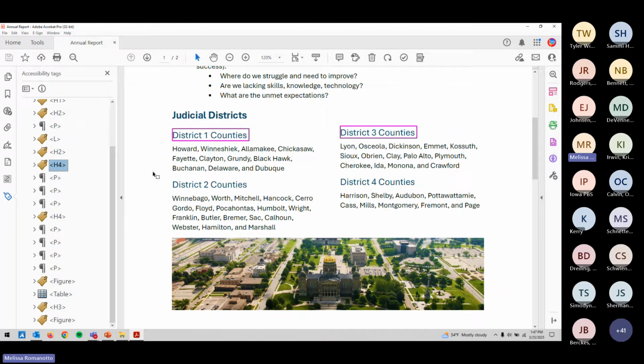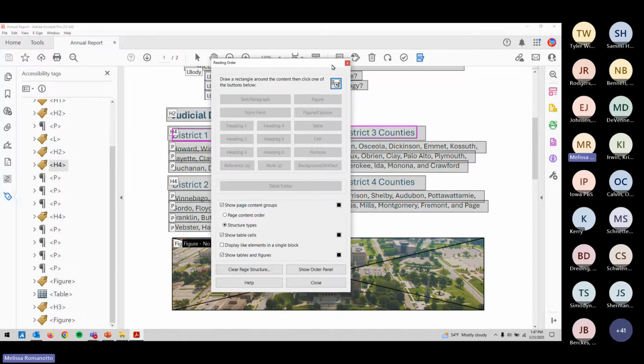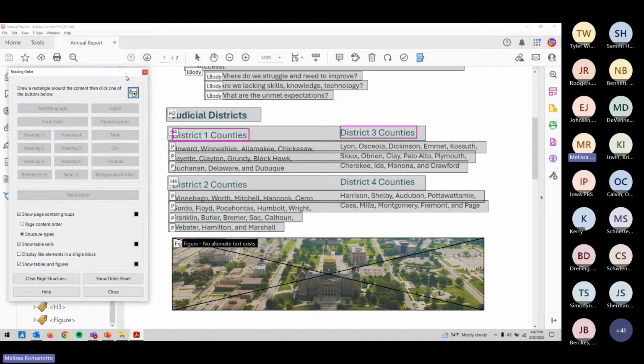Okay, so to regroup the content, I'm going to use my reading order tool. So I'm going to open that from up on my toolbar. And I am going to draw a box around my first heading here. It's a little unintuitive. You might be tempted to draw your box really tight, but you have to make it kind of big and ignore the vertical lines. That doesn't mean anything. It doesn't mean anything that there are 2 characters in some of them and 1 character in the other.